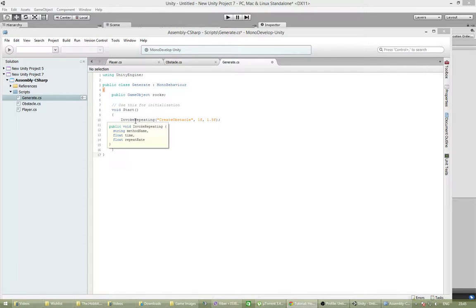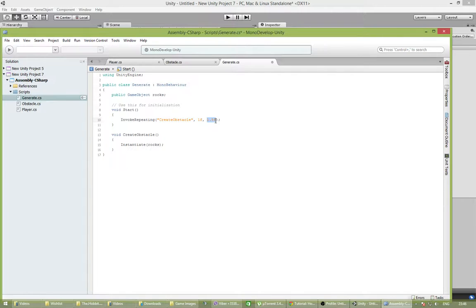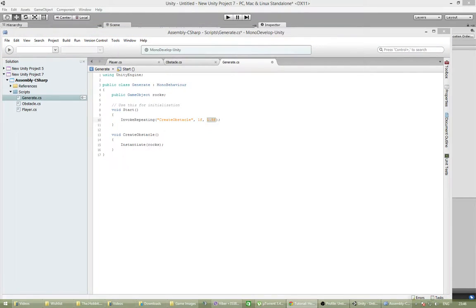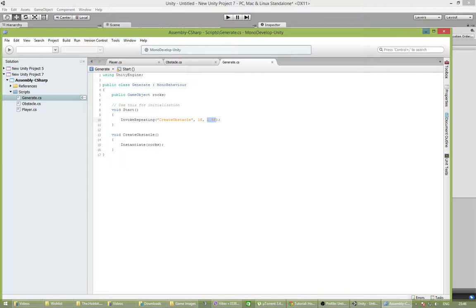Well, we're calling this method every few seconds to create an obstacle, okay? And I'll show you where we set that obstacle, okay? Basically here, instantiate rocks. But we're going to do it every 1.5 seconds, okay? The one after, that's fine. Okay, yep, file, that's alright. Make sure this works.